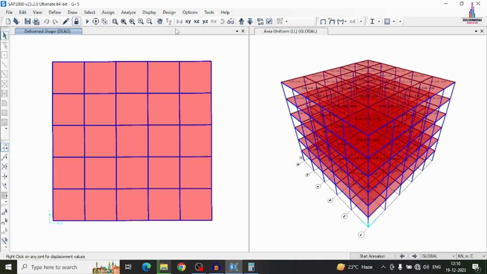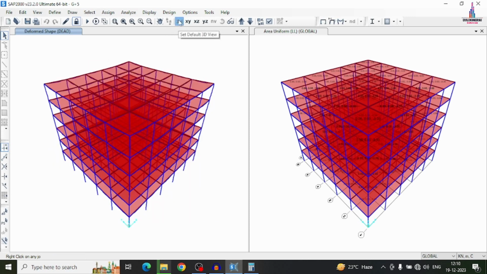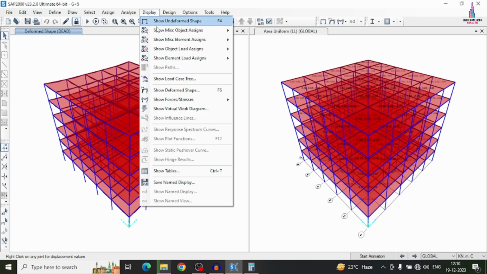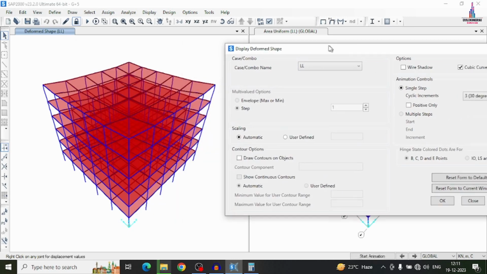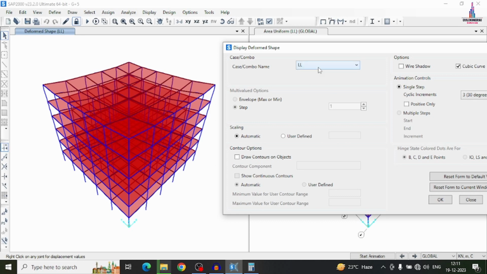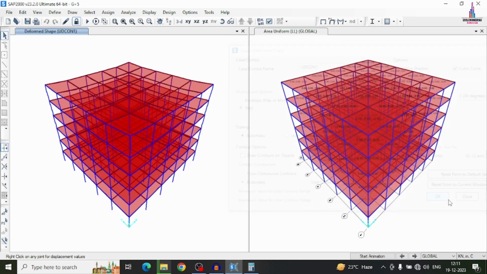So here now we can see it was done with the complete analysis process. This is the deflection diagram of the building structural model, due to the dead loading condition system. You can change the deflection diagram to another loading condition by using the Show Deformed Shape option here. So you can change that to live loading condition. Click on the Apply option, so that it will display the deflection diagram related to the live loading condition system. In the same process you can select the load combination also, so that it will show you the load combination deflection diagram.